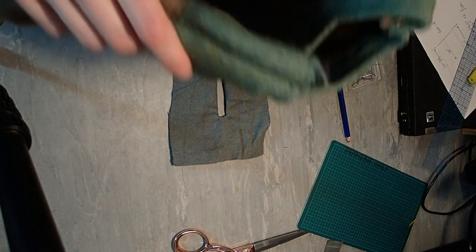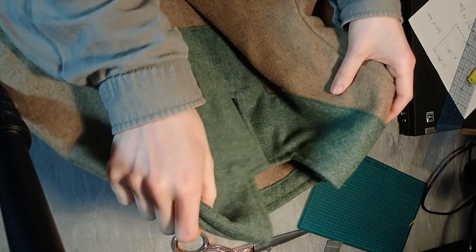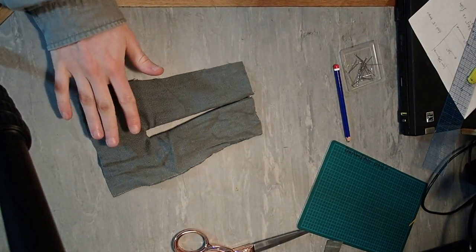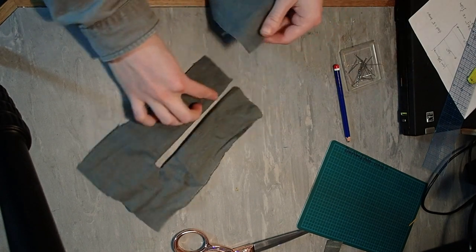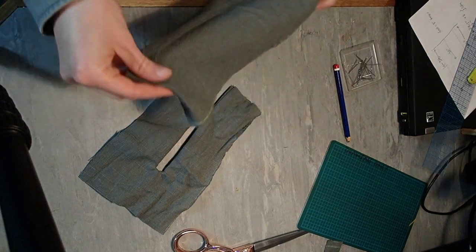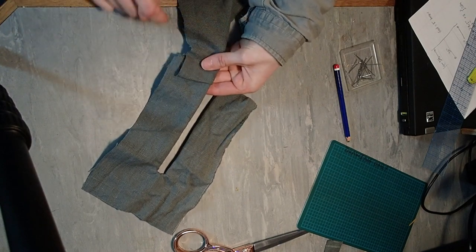Now if you want it to be completely seamless and just look flat right to the front of your cloak, you're going to want to make this piece as long as the cloak slit is. But I didn't have enough leftover linen to do that, so what I'm basically going to do at that point is just seam it — I'll fold a piece of linen which is just a big long strip, an off-cut of another piece of the cloak, over the end, and I'll just have a seam. But if you don't want to have a seam, that's how you go about not having one.